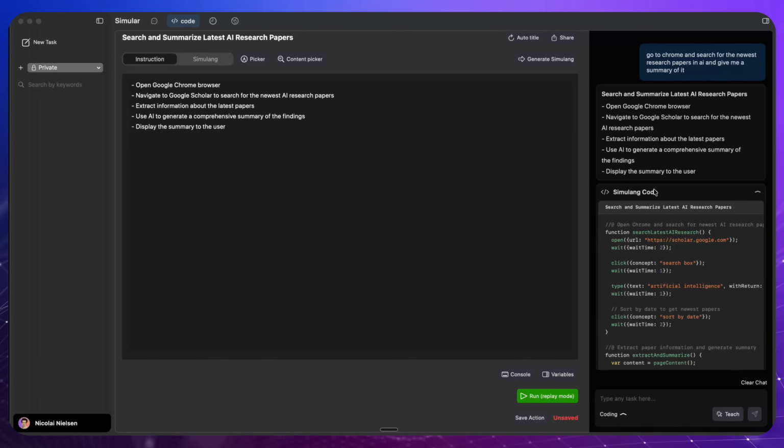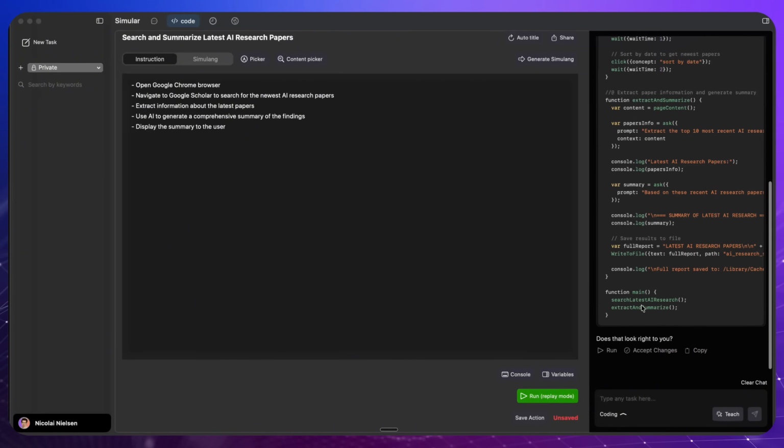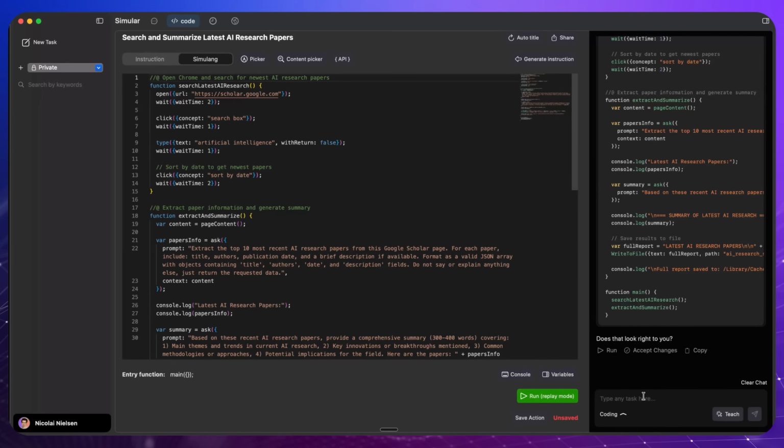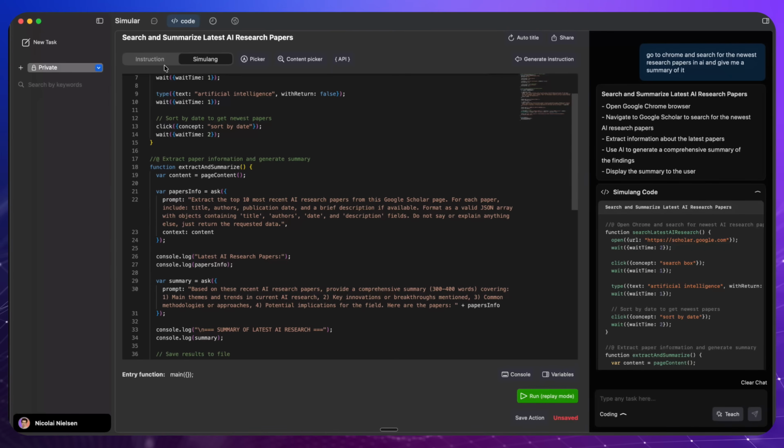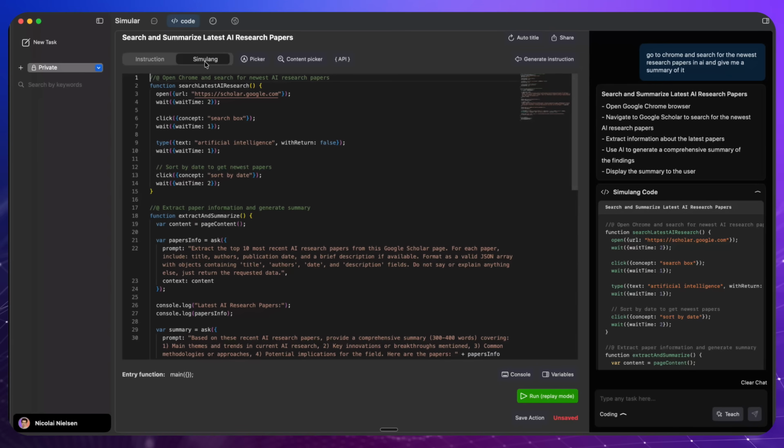So once we have set up a workflow, it's going to generate this Simulang code so we can run even faster. The other ones were just a preview. If we scroll down to the bottom, we have these accept changes, and then we will accept all the changes that I made. You can do multiple iterations. You can do modifications to it in here as well, but this is pretty much all we need. Then you can see both the instructions and also the Simulang code.